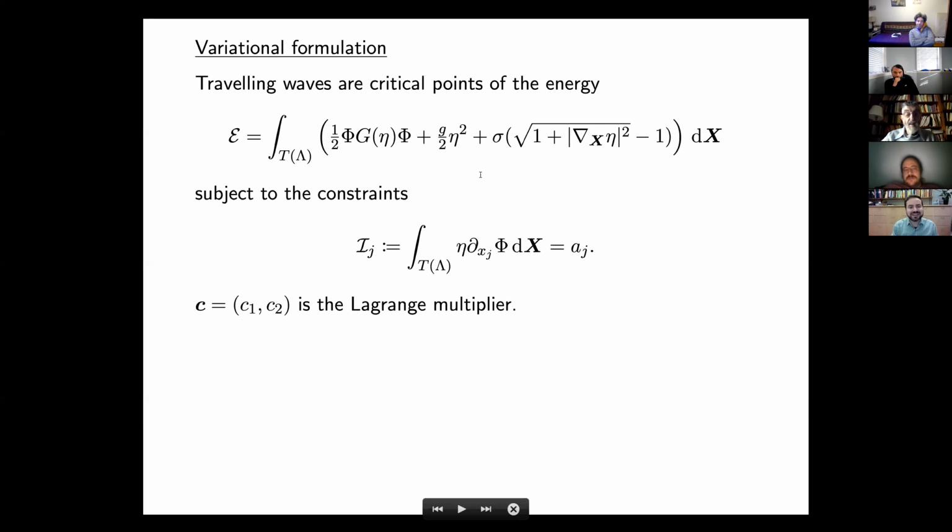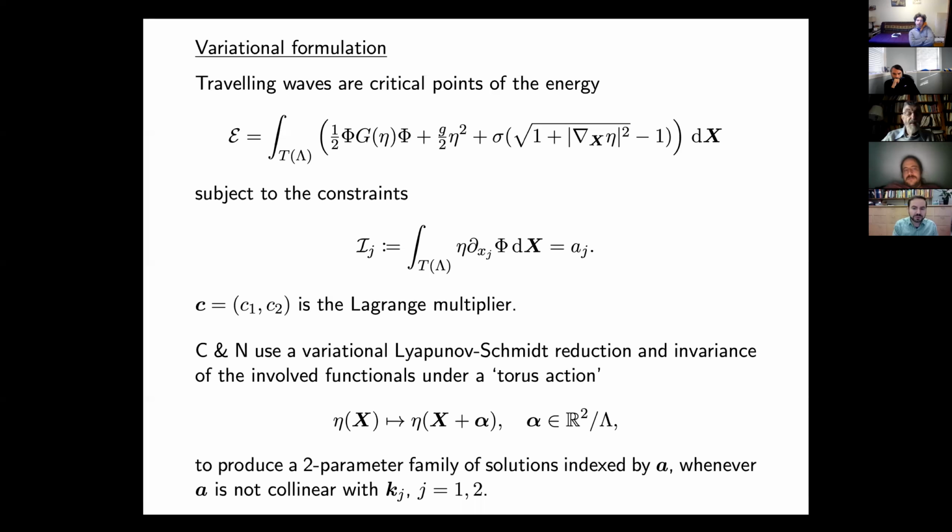Okay, so this is very nice, but this variational functional is hopeless to work with if you just try to do something directly with it. It's definitely not coercive or anything. So what Craig and Nicholls did was to use a variational Lyapunov-Schmidt reduction. So you do Lyapunov-Schmidt reduction, but if your original problem is variational, then the reduced problem will also be of variational form. So now you're in a four-dimensional setting, and you have an optimization problem in four dimensions. So, okay, there's some hope of doing something.